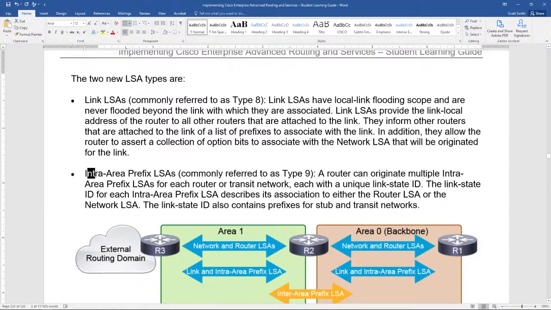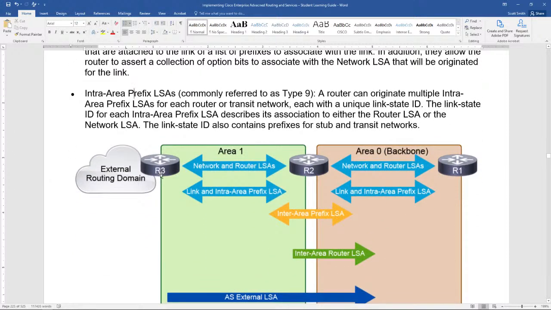All right? And these inter-area prefix LSAs, which are type 9s, I'll show you these in our lab. These represent the prefixes that exist because IPv6 has the capability of supporting multiple addresses on a particular link. We use these LSAs to describe those networks on that link. So it's almost like a type 1, but because of its scope and purpose, it is slightly different. We'll take a look at that in the lab as well.